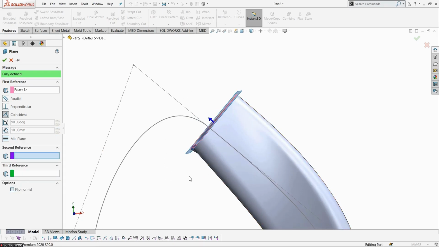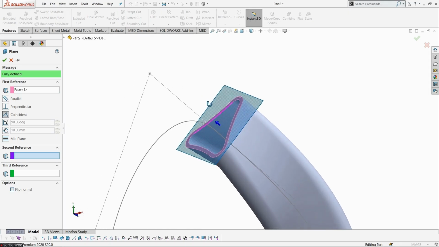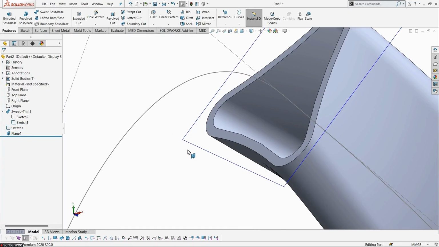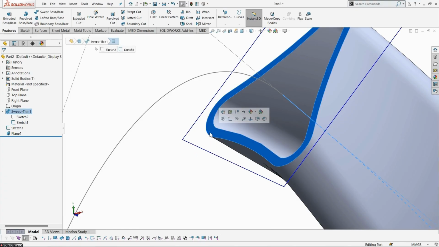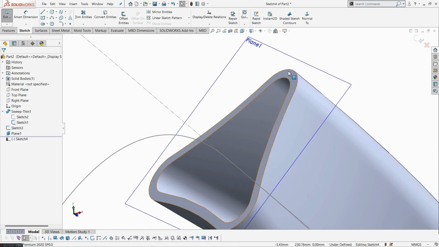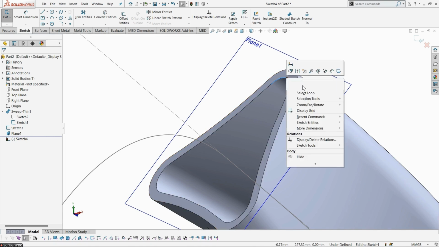Also, if you only choose coincident, it is mated with this particular face itself. We can directly pick a plane and draw a new sketch under that. We can directly select the face and create a sketch, or you can simply select this particular plane to create a new sketch also. Because it is a flat one, we can directly draw on it.